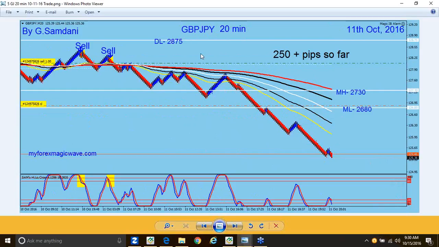Also, the pound was in big trouble then, right? So all those, pound Aussie, pound USD, and pound yen, I did not spare any one of them. Once you know what is happening to individual currency, you can really take some really good trades. So this is the 11th, the pound Aussie, 250 pip. You can see the entry, and then gone all the way.